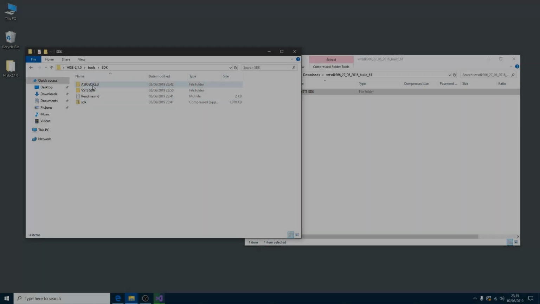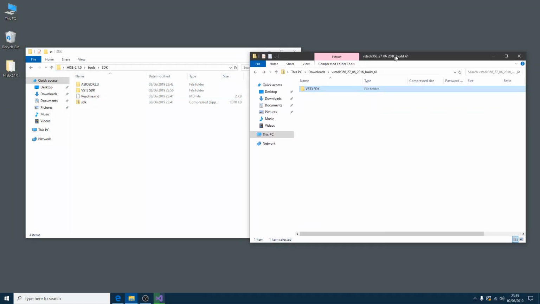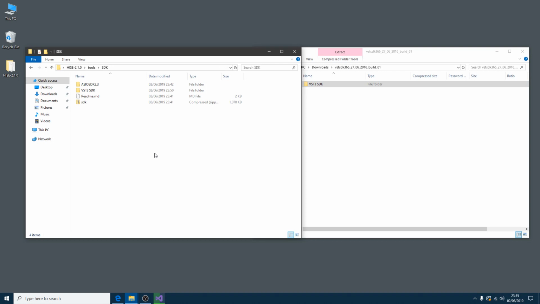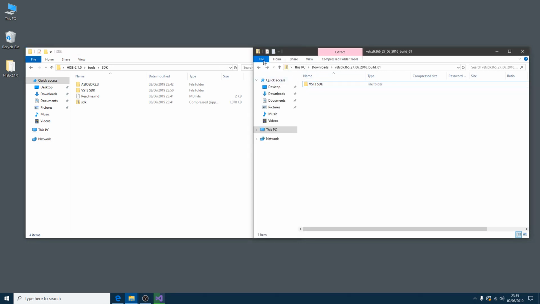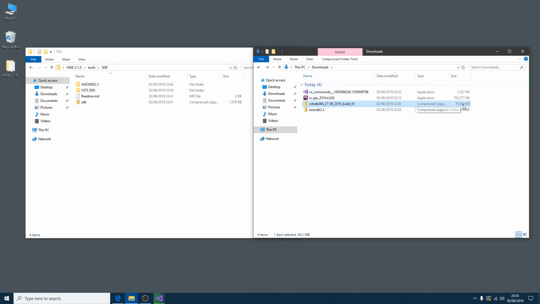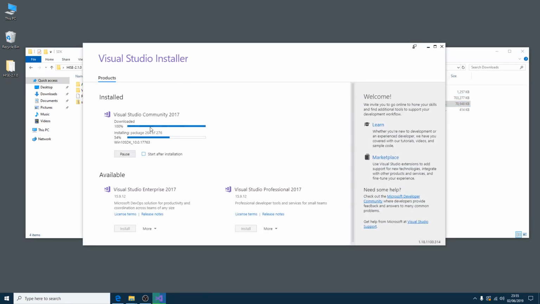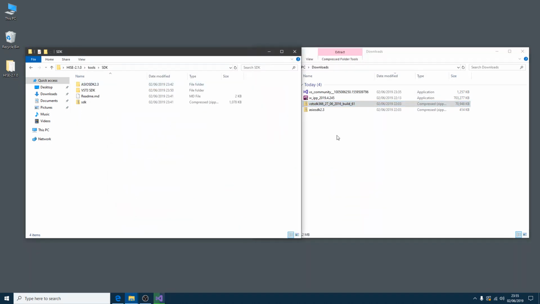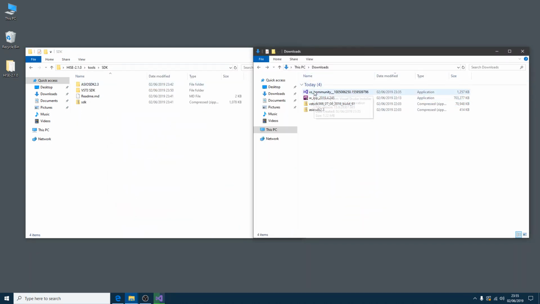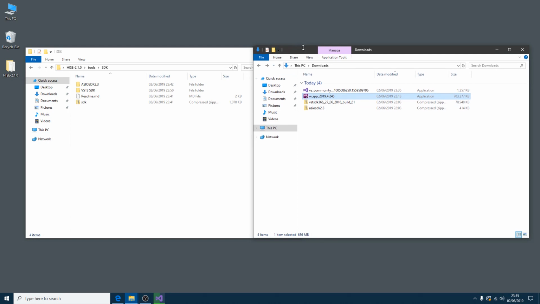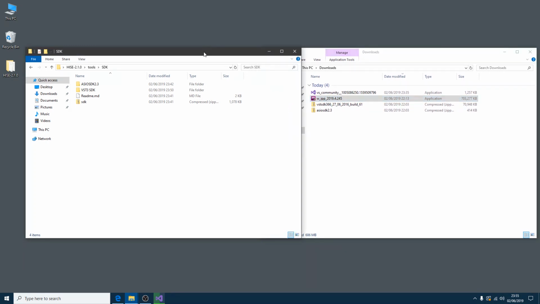If you're watching the clock in the bottom corner, you'll see that took ages to extract, which is surprising because it's not that big a file. It's only 70 megs, but whatever. And we're at over 54% with the Visual Studio installer, so that is good. The only thing left to do is install the Intel performance primitives, but I'll do that once Visual Studio has installed, because we'll set up the IPP to integrate with Visual Studio.